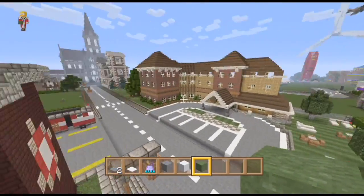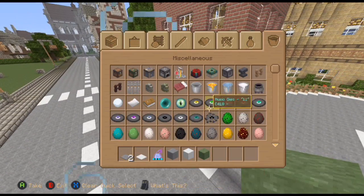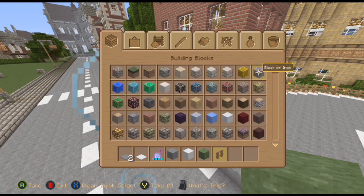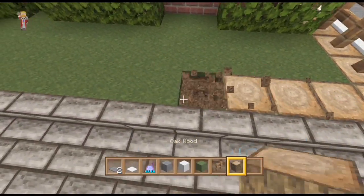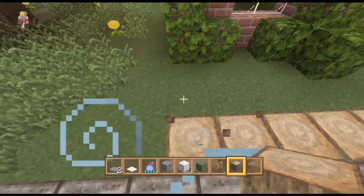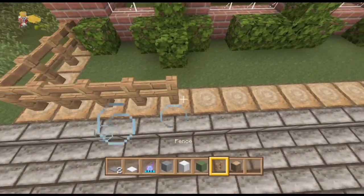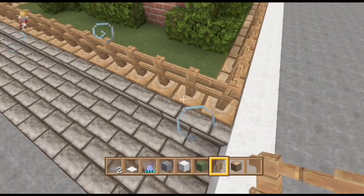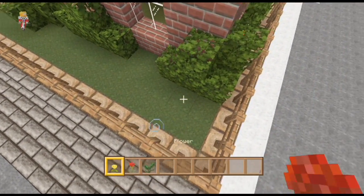Oh, that looks so pretty, doesn't it? I tell you what we need to do. It's just this front bit here. And I think we're going to continue around the same fence design, just to the edge of the property, the edge of the lot. So come down here. Take that away. And then come back again. Excellent. And then fill it up with flowers. And we're done. I'm so pumped.